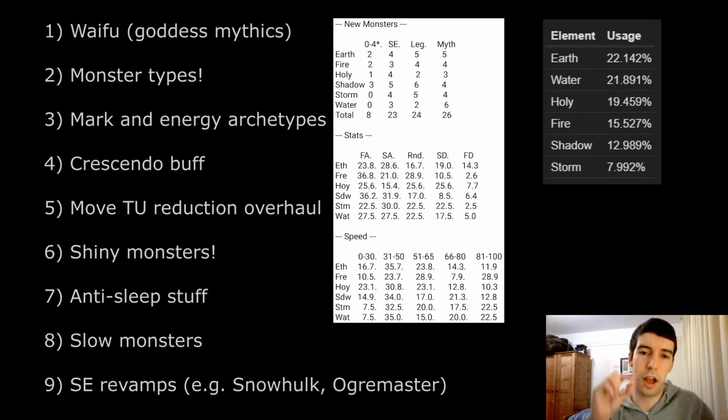Looking at these two things, what you can pick out quite quickly, hopefully, is that in terms of the stats, there are two elements which are tankier. They are the Holy and Earth. They stand out as the tanking elements. Then you've got Storm and Water as the more mid-range elements. And then you've got Fire and Shadow as the more aggressive elements. That's generally how those are.